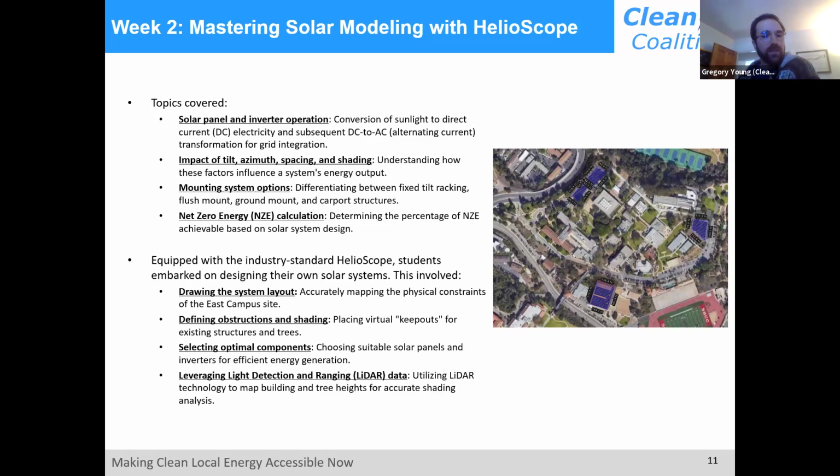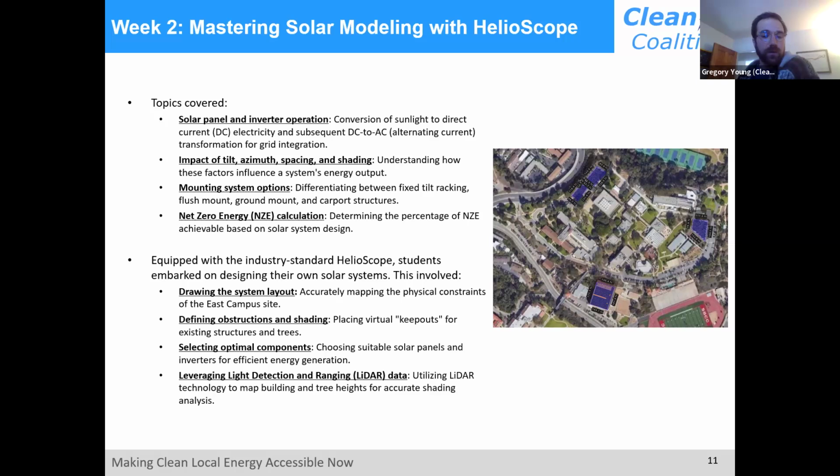How there are different mounting system options, like I was saying earlier. There's fixed tilt racking, as well as flush mount or ground mount, or even carport structures. And then also the net zero calculation, which the industry is commonly referring to, and people are trying to achieve, right?